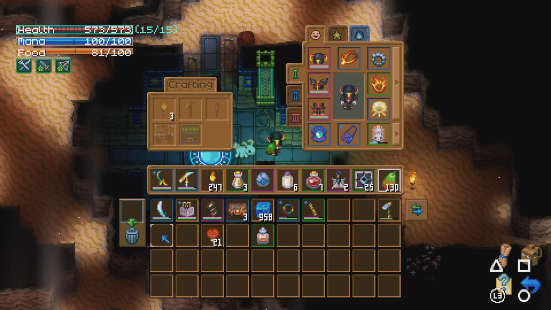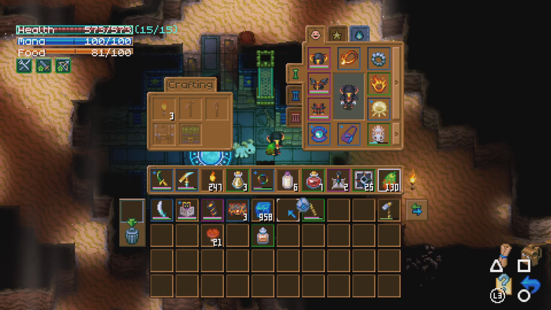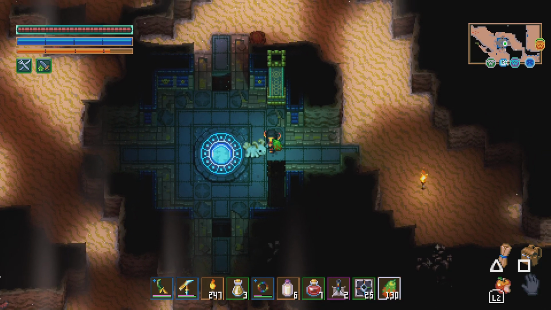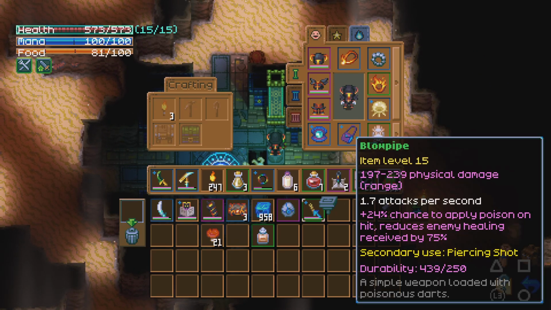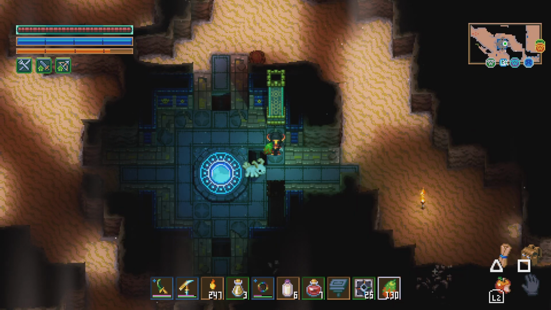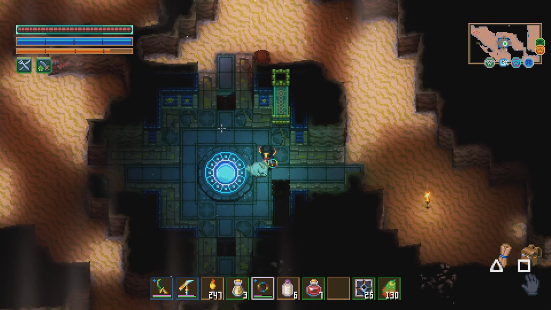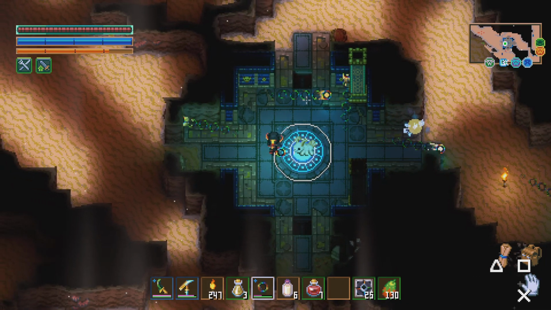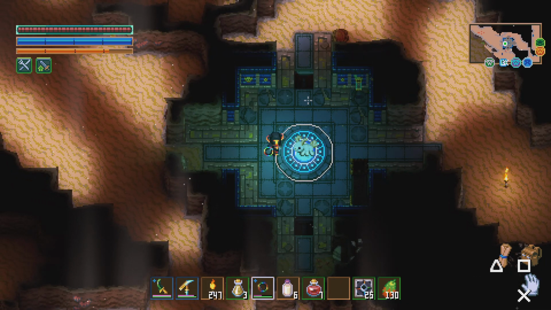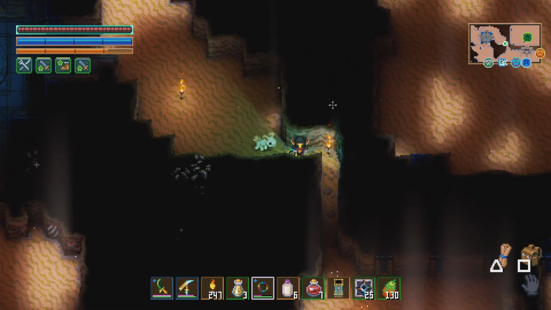What else was there? There was something else. Oh, I made this chakram. Oh, whoops. No. Oh, dang it. Take that since I busted it. Okay.